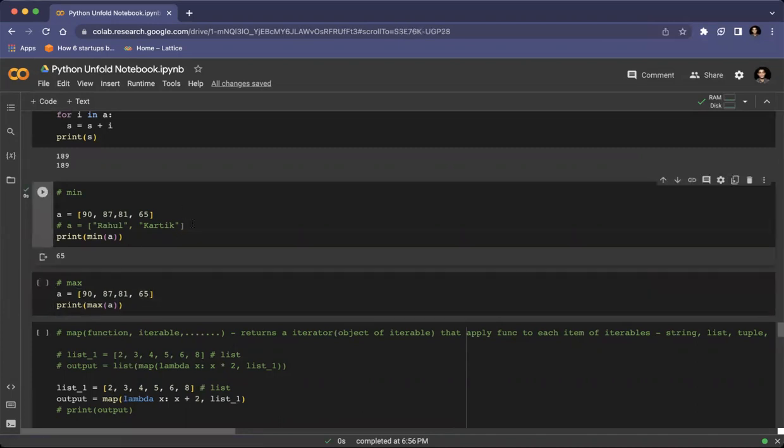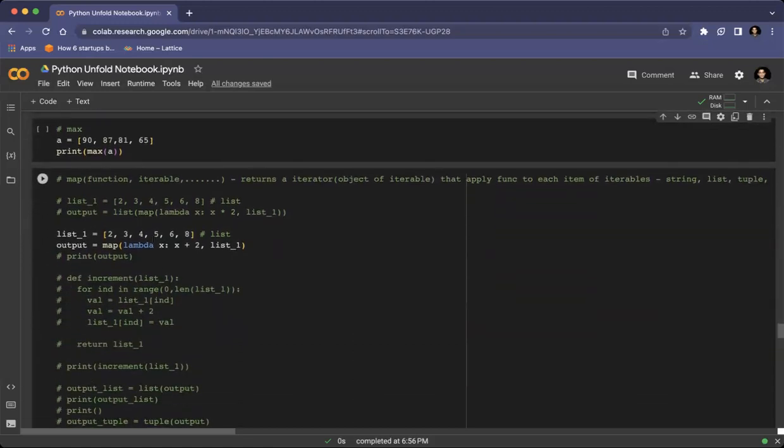But let's try this min and max on the string. Let's see how it goes. So it is saying Karthik is minimum in comparison to Rahul. And I told you in the previous class how minimum and maximum is counted in the case of a string. There are some priorities it takes, which is the ASCII value. It will add the ASCII value of every element, and then it gives priority to the capital one, the small one, something. And then mostly I guess it is the ASCII value. It is just checking the ASCII value of this one. If it is less in comparison to this, then it is saying Karthik is maximum or minimum. This is how it's working.